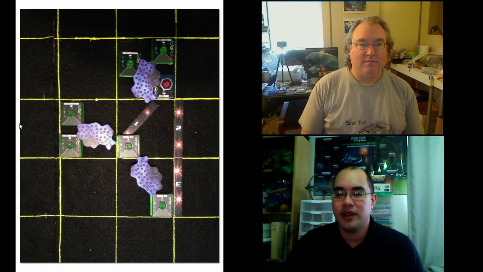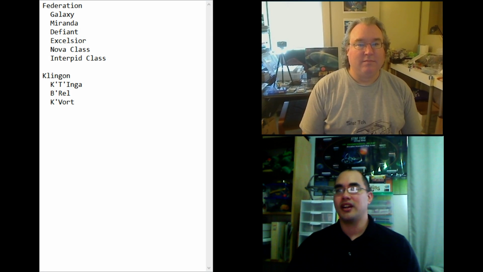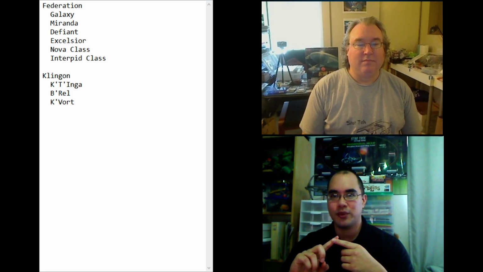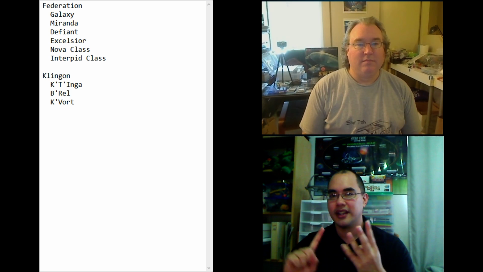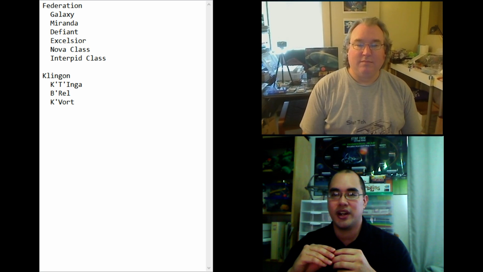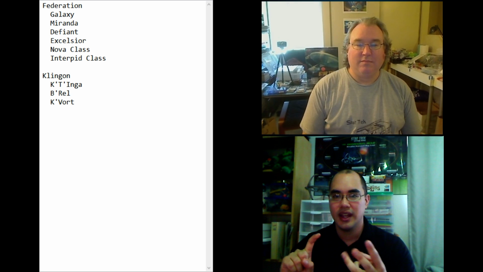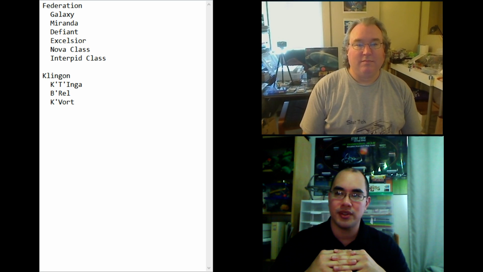And just to start off with, antimatter mines require a rear firing arc. So let's go over the ships that have a rear firing arc. To begin with, the Federation is pretty famous for these. Almost every ship has one except the Constitution. We have the Galaxy class, Miranda class, Defiant, Excelsior, Nova, and Intrepid. Six different Federation ships have a rear arc. In addition to those, the Klingons also have a couple rear arcs of their own: the Katinga, the Burrell, which is the generic version of the Chitang from OP2, and the Cavort class. Anything to say about these ships?